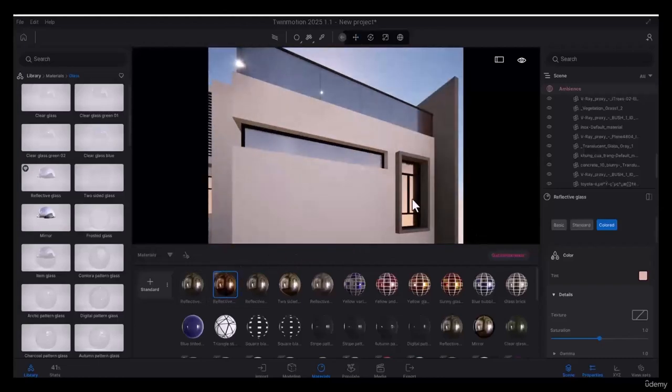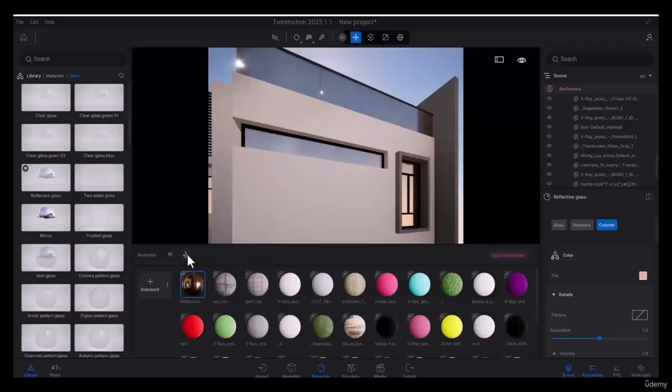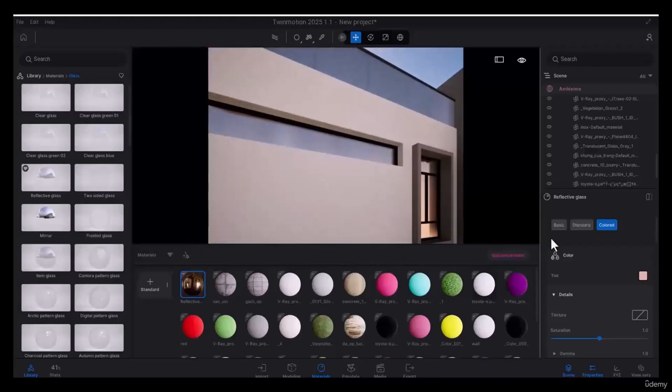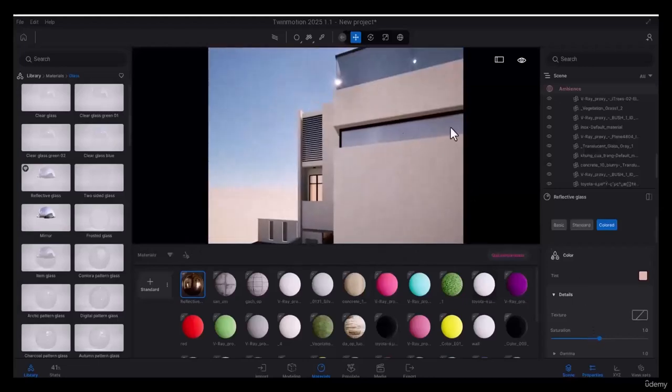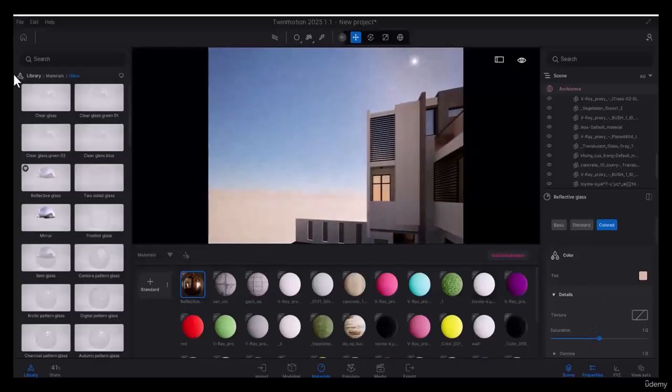Very good. Like this. So the difference that the bottom material window has with the left one is that the left one contains the general Twinmotion materials, but the bottom one contains the materials that we have come and used in this project. Now you can use the cleanup option here, which has an icon like a broom. It causes material that you were just testing and brought into the scene but didn't use to be deleted. I recommend doing this every few minutes to make your work a bit lighter. So we created these glasses in the project like this.